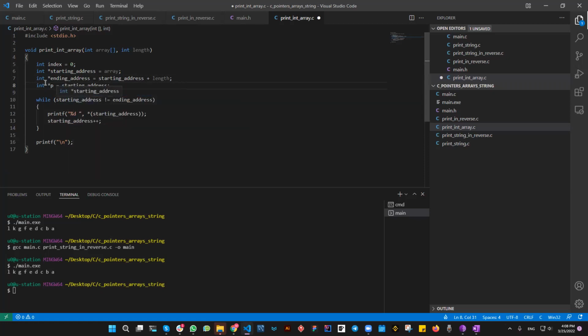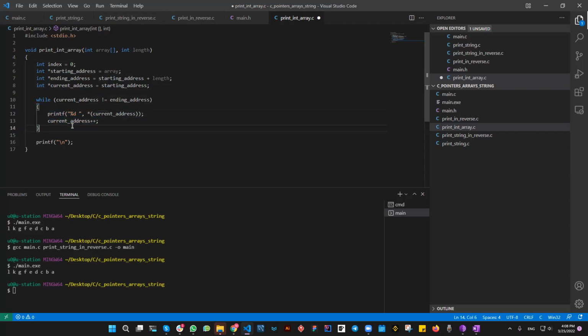I'm going to call it current address. The current address will be set to the starting address. Then at each moment, we are going to increment the current address to the next address until we hit the ending address. So that is one way of doing it.